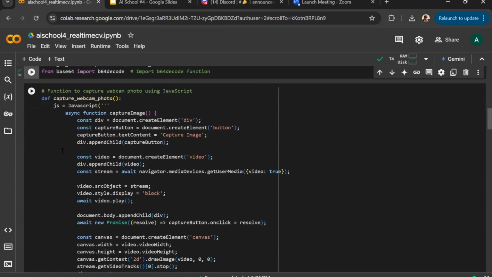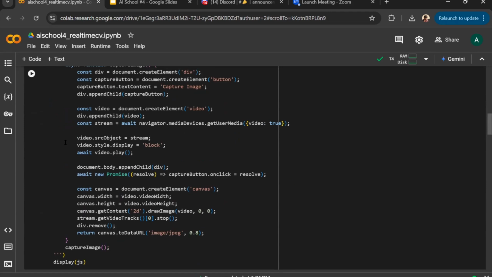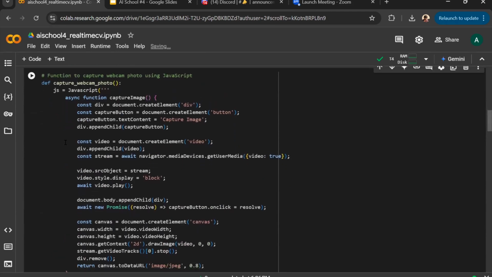Here, this is a function to access your webcam. To make it actually work on Google Colab, you don't write it in Python. I found online that the best way to do that is to use JavaScript. So there's a ton of JavaScript here. Kevin actually got confused as to why I was using JavaScript randomly, but that's why we're using it here. I'm not going to go over that because we've done absolutely no JavaScript in all of AI school.